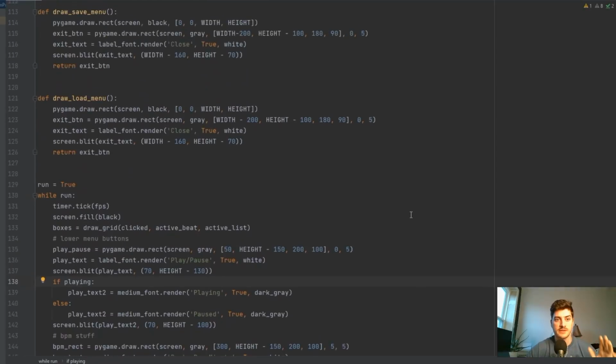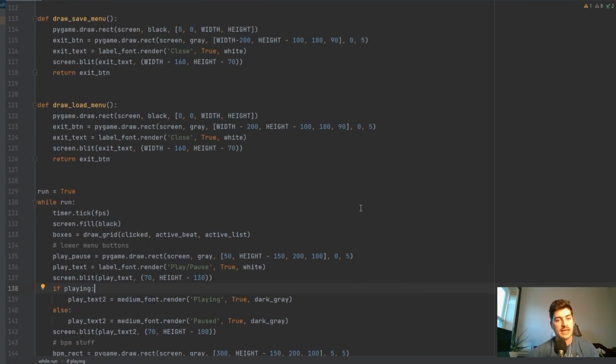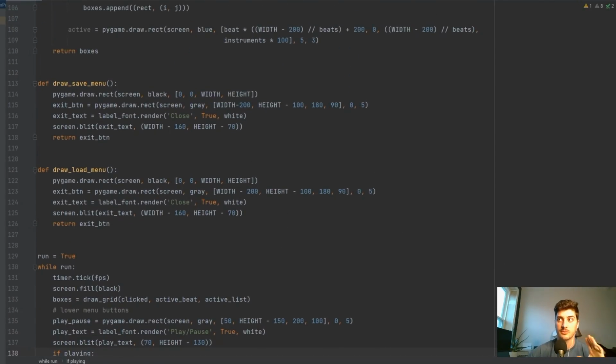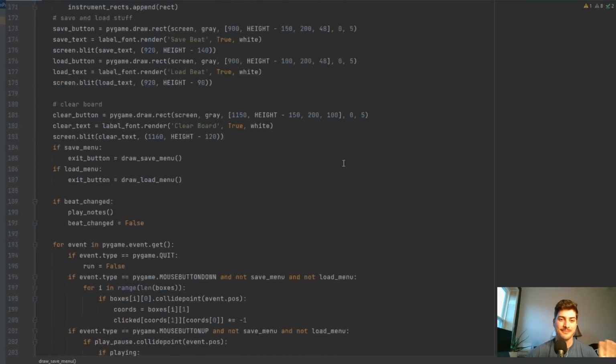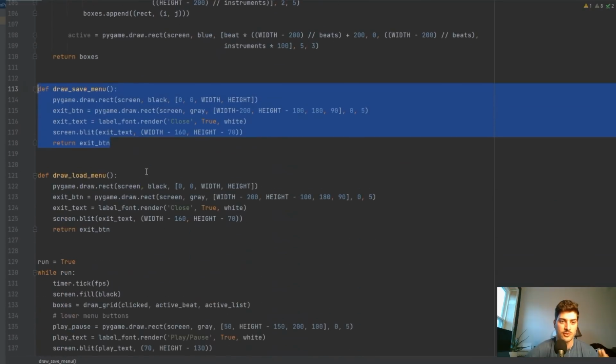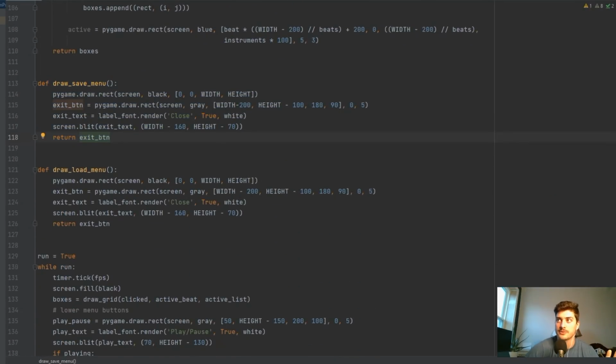But okay, this is good. The important thing was that we were getting those menus to work, because now those menus are blank slates that we can open up and do our work in. So we can kind of stop messing with the main loop, which is getting pretty gummed up. So we'll start by just working in these menus. And so to start with, let's do draw save because it's a little bit simpler. Drawing the loading menu, we have to kind of sort through everything that's been saved, and that can take a little while. So let's start here.